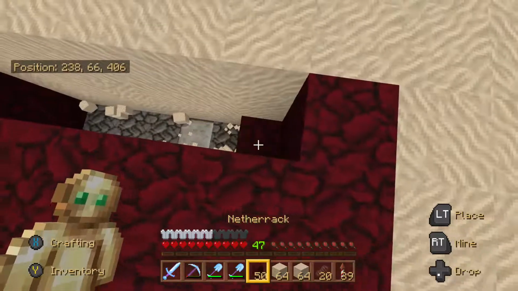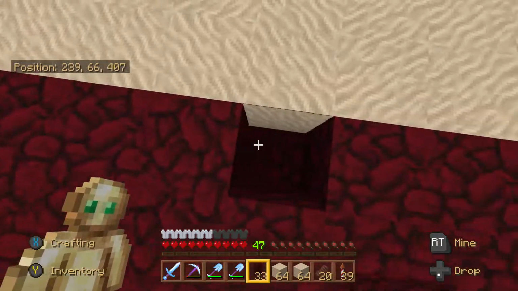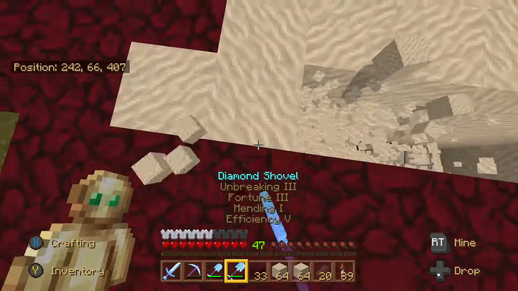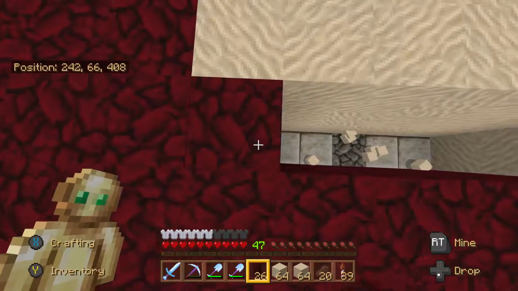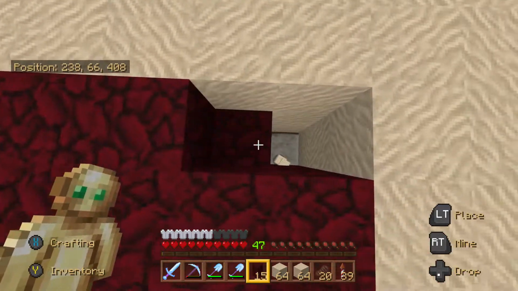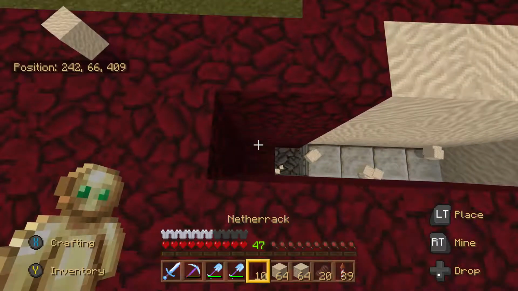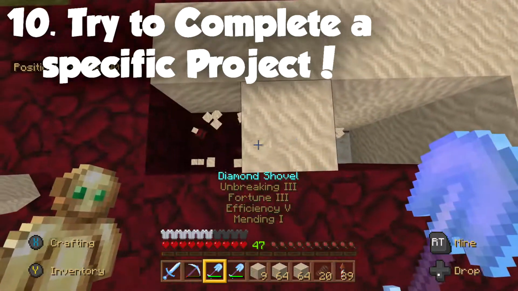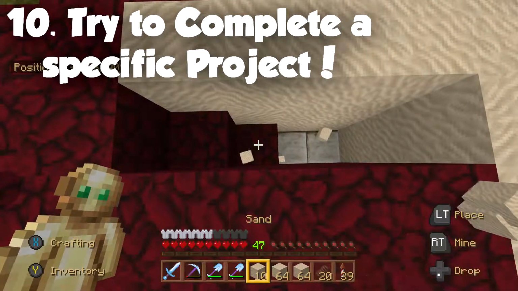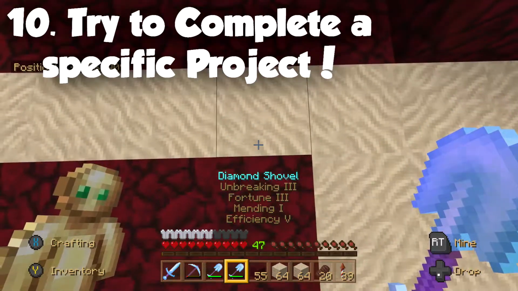Alright guys, here is the 10th and final tip, and this is a special tip, and it's actually one that I feel like some of you would like, some of you might not like, but this is one that I always live by at some point. In my worlds, I always like to have one specific thing that makes my current world stand out from my other worlds, and even from other people's worlds in general. And that is by doing some kind of project or some kind of thing that you find special or that you find interesting or that you think is cool.